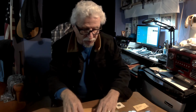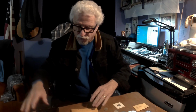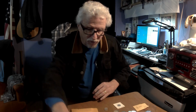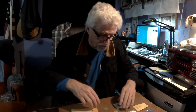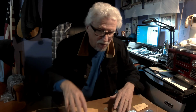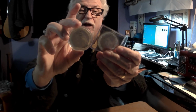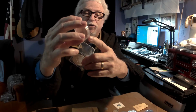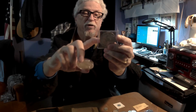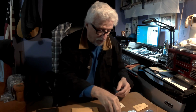But now I'm just going to show you what I've got here. And this is why you don't want to start buying silver, because you will just keep buying silver. Let's see, I got some others, they're very nice. This one is very nice. This one's pretty good, but it doesn't show as well in that case, so I should probably get a better case for that one. So that's what I've been collecting, and that's why you don't want to start collecting.